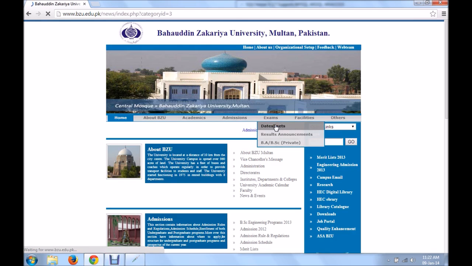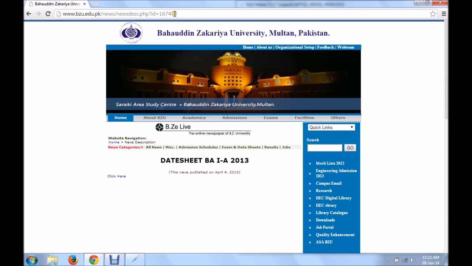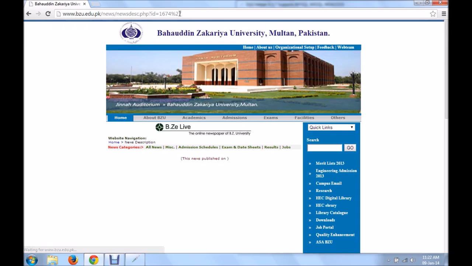I know one URL which is vulnerable to SQL injection. I'm going to use that URL only. See, this is our URL. As we have seen earlier in SQL injection, we put some special characters over there to check whether that link is vulnerable or not. Similarly, I'm going to put one special character over here and check.